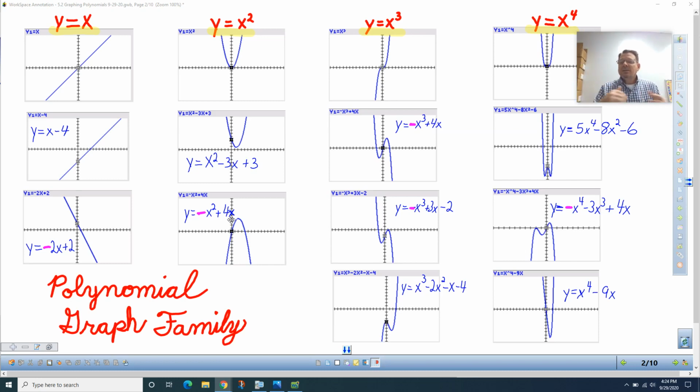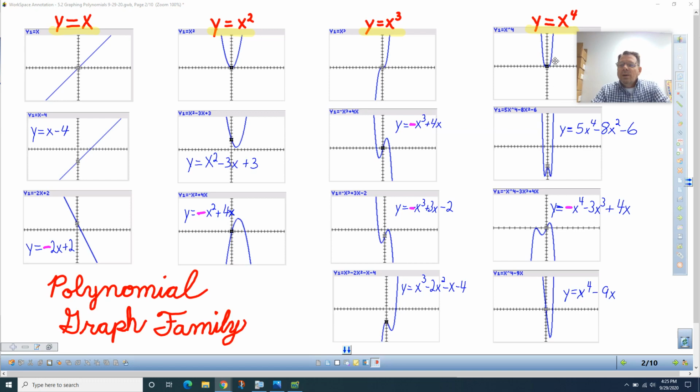It kind of makes sense as we talk about it: do they look exactly like the parent? No. But are they similar? Yes. That's pretty easy to see for the first couple here, and cubics are pretty much the same deal. These quote children look very similar to this one. When you get to the quartic, the polynomial to the fourth power, it gets a little crazier. The higher the degree, the higher the exponent, the more craziness that can happen. It gets more interesting for sure.